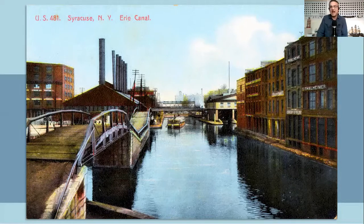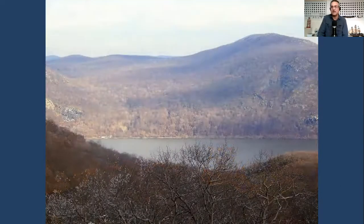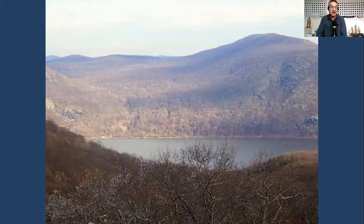And this brings us back to that first lighthouse on the Hudson, because the Stony Point light was built the year after the canal opened. And it marks an important transition on the Hudson. If you're traveling north along the river, just south of Stony Point, you're in the widest part of the river. It's called Haverstraw Bay, and it's about 3 miles across. But as soon as you round Stony Point, you find a somewhat different Hudson River. It's much narrower, it's running faster, winding between the mountains of what they call the Highlands region.